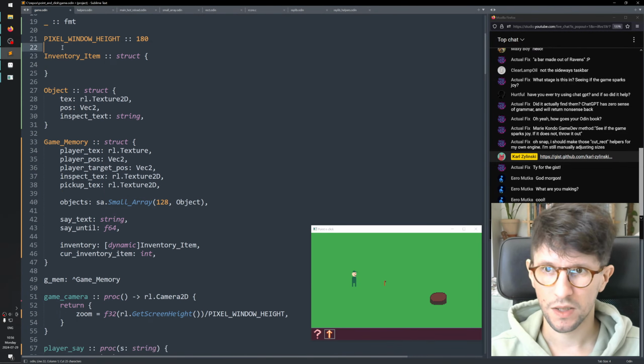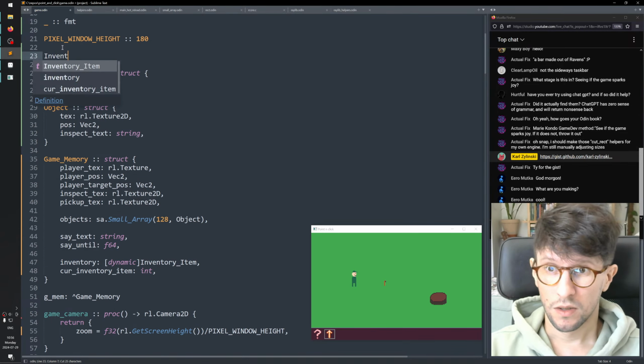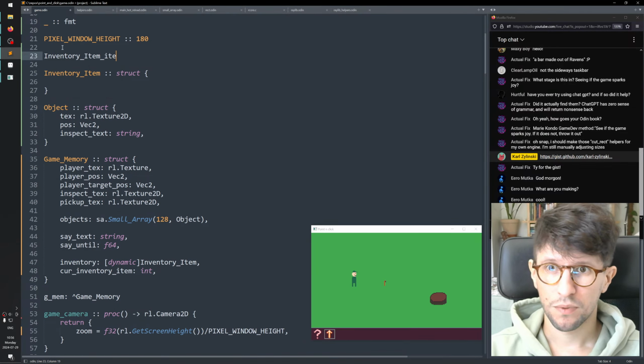And we move these guys to inventory item type.